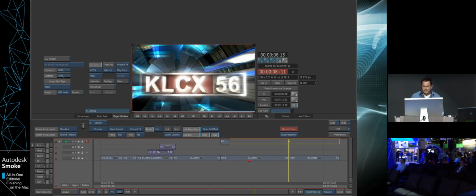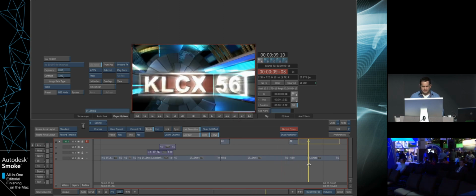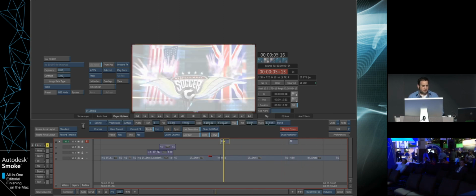Since I like the effect, I'm going to go at the other shot here, copy this, just drag it in here, and we've got our second effect like that. So this is kind of an overview of the editing tool, the basic editing tool, but Smoke is much more than that. And you'll see that now we're going to go to 3ds Max, we're going to start to build assets, bring them in Smoke to do something a little bit more complex with it.